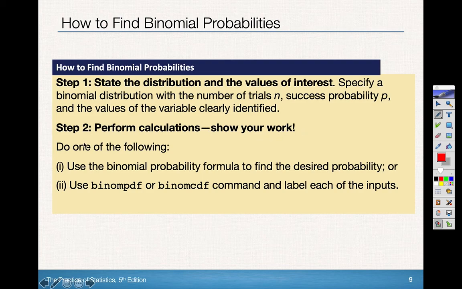What we could do is use the binomial probability formula, or, which you know is probably coming, we're going to use a calculator which has built-in binomial PDF and binomial CDF commands, and we will utilize both of them. Lastly, answer the question of interest. Make sure you let them know the probability of getting 2 kids with type O blood is 26%.